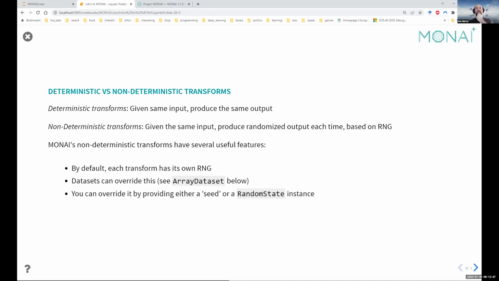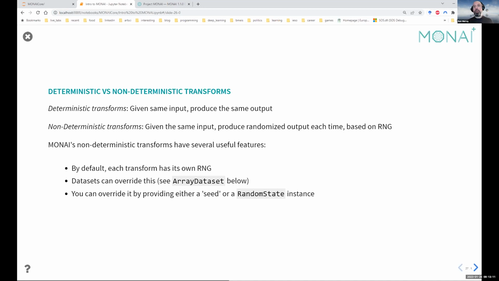Whereas for non-deterministic transforms, the point is that you will get a different output each time, and you either provide some random number generation to do that, or it provides its own random number generation to do that. And MONAI provides some mechanisms to allow you to build quite powerful workflows using non-deterministic transforms.